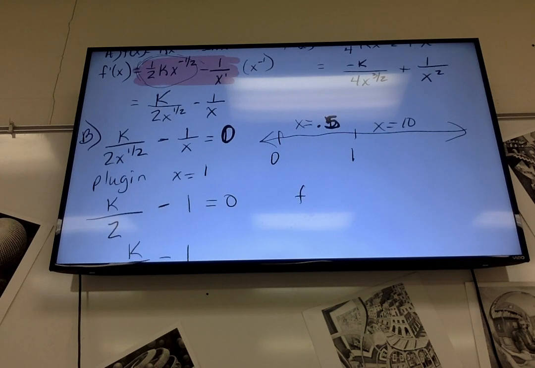Yes. So f prime of x is 1/2 times 2. That goes away. So it's the square root of x minus 1 over x. I'm going to play with 0.5. The square root of 0.5 minus a bigger number should be negative, shouldn't it? The square root of 0.5 divided by a small positive, and 1 over 0.5 is like 2.